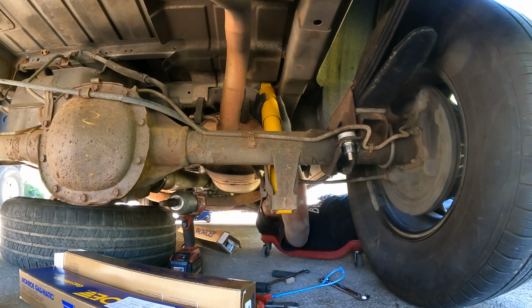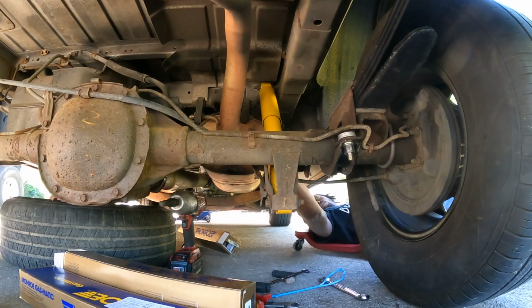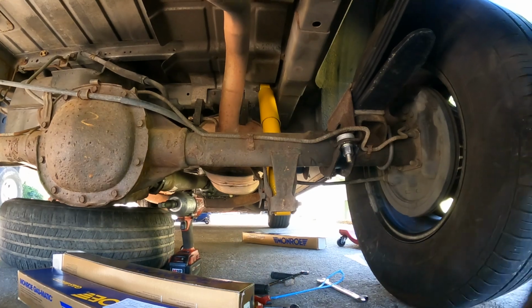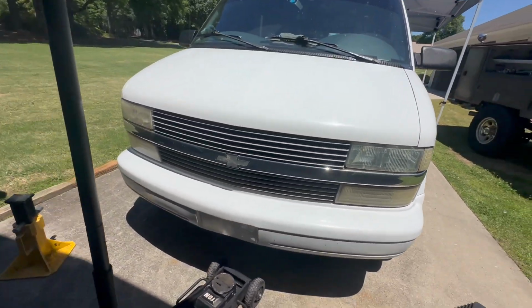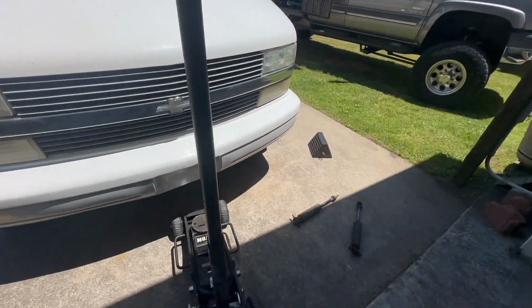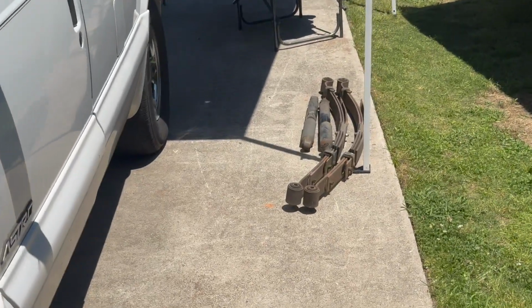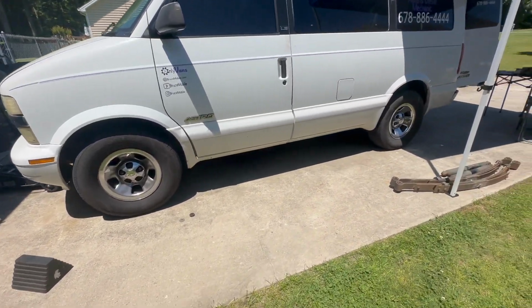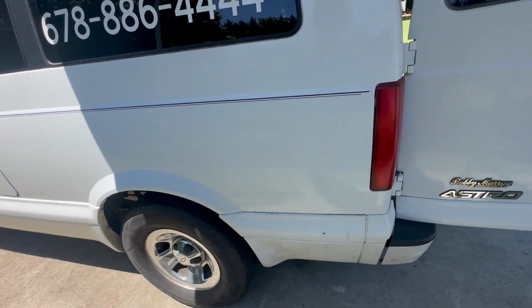There you have it. Rear shocks installed, y'all. Now for the front. That's all there is to it. It's a done deal, gang. Pablo has officially got his suspension upgraded: front shocks, rear shocks, rear leaf springs, guys. Bam. All parts off, new parts on, sitting right. So let's make sure it's riding right. That's the next thing we've got left to do.